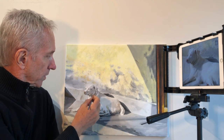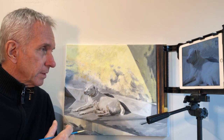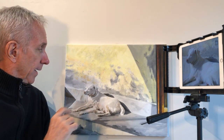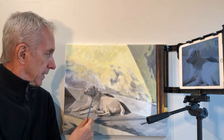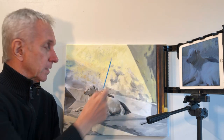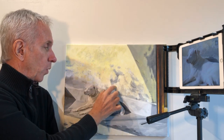So you need to step back and forth. Look at the picture again, step back. If the nose is too pink, too brown, you ask yourself these questions. Now I'm going to ask a question myself. There's very low contrast between the wall and the dog's head. So, because the dog's head is really brightly lit in the sunlight, I'm going to put a little wash over the background, slightly darker, and that'll make the head pop out more.